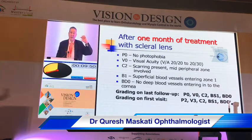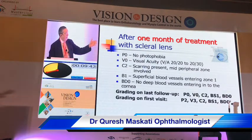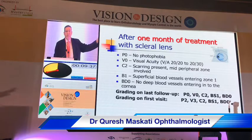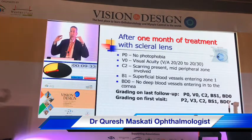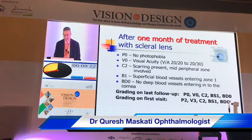So a patient with good vision to start with becomes much better. So these are the conclusions that we are drawing. The corneal transparency and the blood vessels, because it was pretty good to start with, showed no improvement. What improved was the photophobia dramatically and the vision. So we know that if the patients' Stevens-Johnson is not so bad, they improve dramatically as far as the photophobia is concerned, and the vision will come back to normal absolutely.